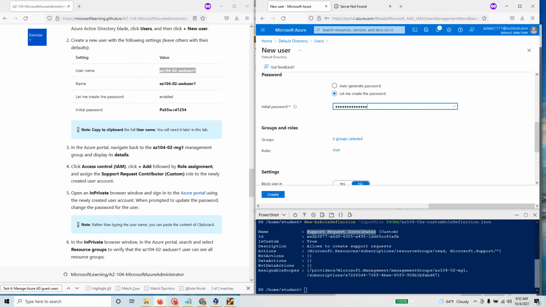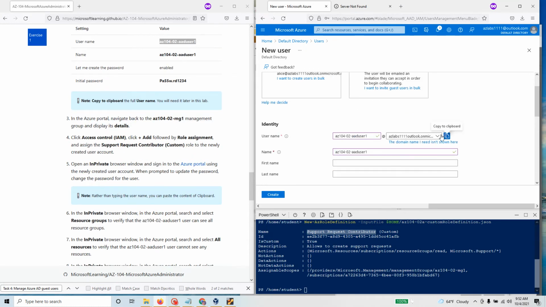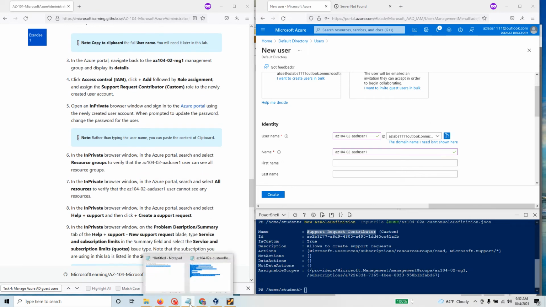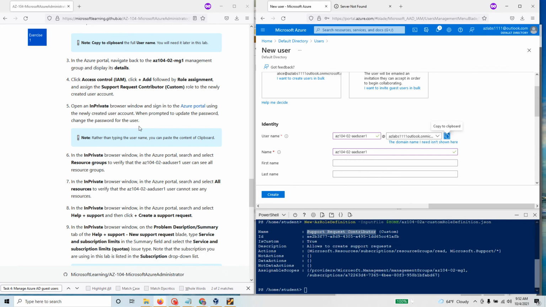Okay, and then we also need to copy this username because you're going to need this in a little bit. So I'm going to copy this one, put it in my notepad and get rid of this. Okay, so we are done up to this point.